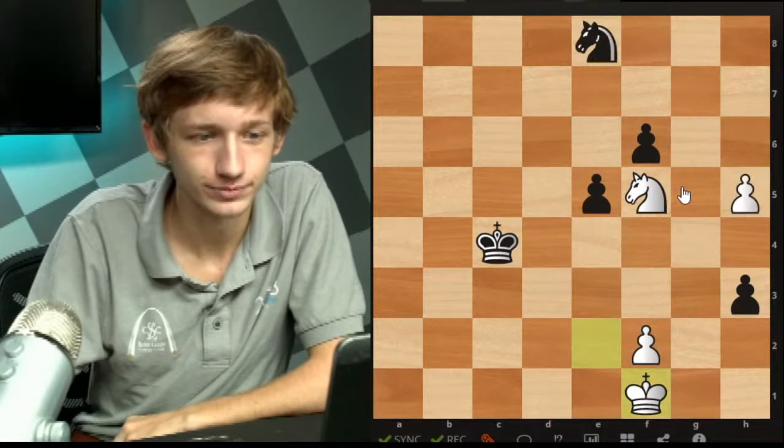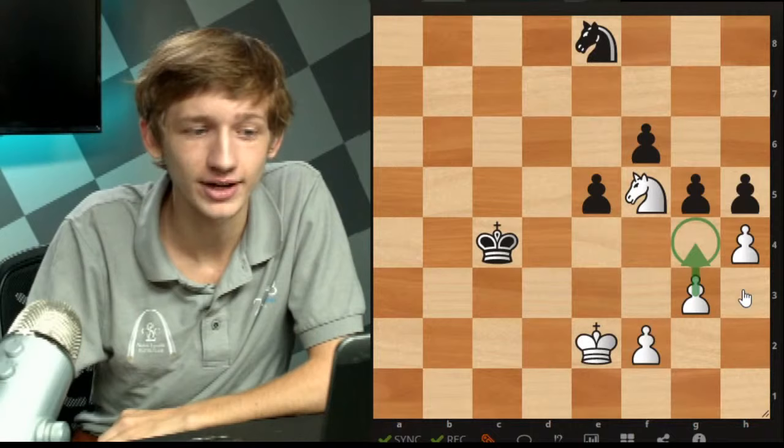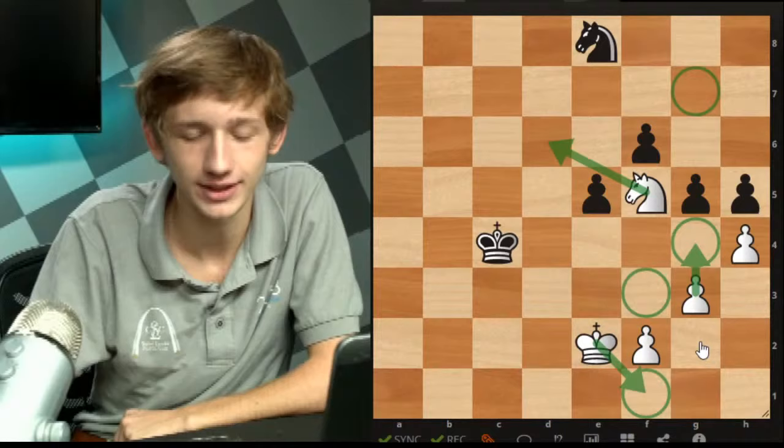So I prefaced this by saying this one was an easy one. The breakthrough, of course, was easy. But once again, the follow-up does turn out to be rather subtle. You want to keep the knight here to keep the knight boxed, and then king f1 over king f3 is going to be a bit better.